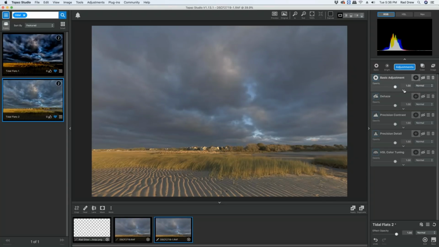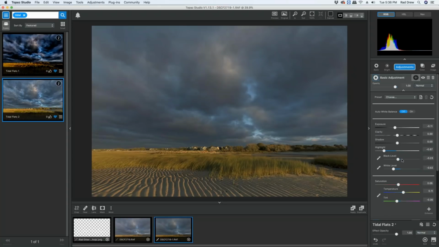This is a basic adjustment. And once again, I set my black and white points. So what you're doing is sliding your black slider all the way over until you see the histogram starting to climb up the edge there. It's starting to clip, they call it. So I'm going to do that with the black on the left side, but I want to stop before it starts to climb up the wall here.